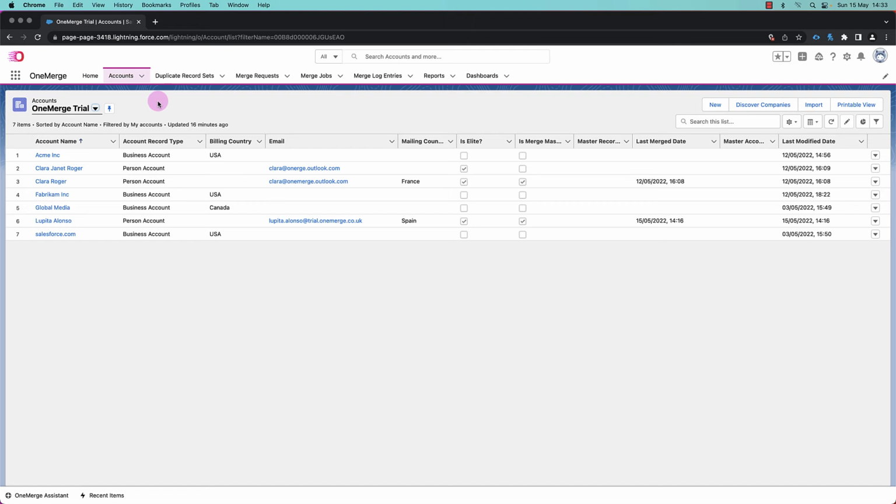In some circumstances, it can be preferable to retain the losing records and link them to the winning record to create a group. In such a model, business users would see the master records only. However, administrators and data stewards, and potentially also data integrations, would see the complete group. The OneMerge custom merge engine fully supports this model. We call it link and sync.